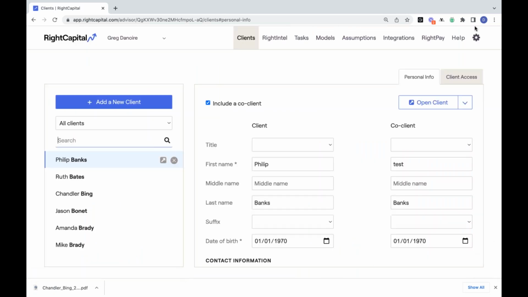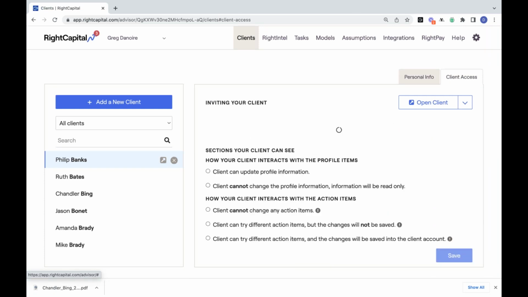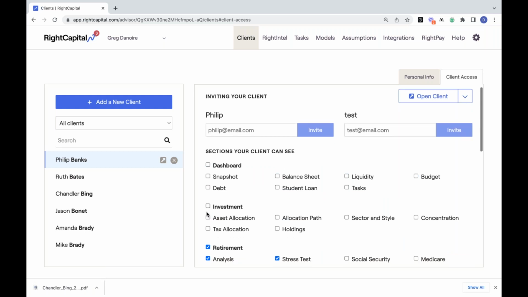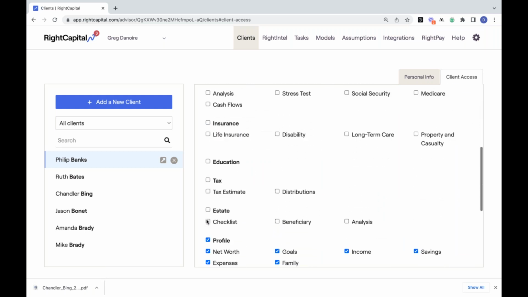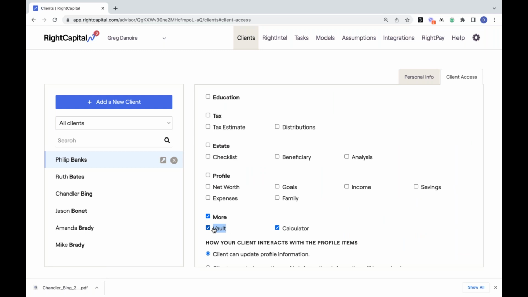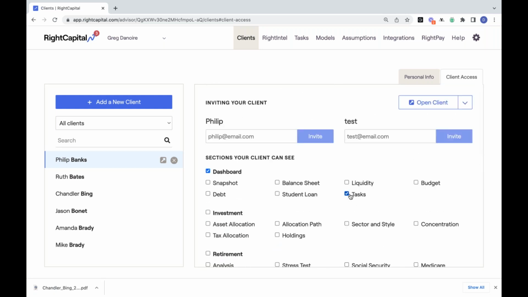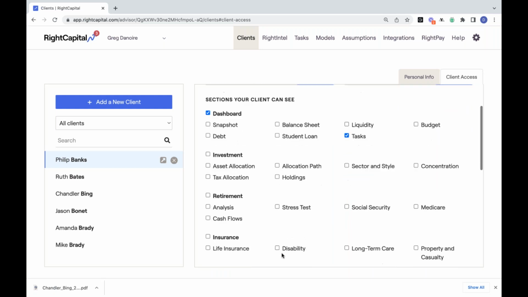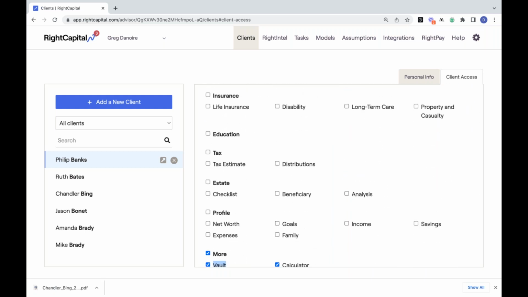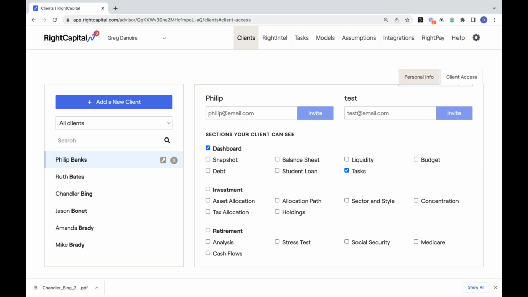And know that even if your clients are not accessing all the system, there's a lot of benefit for them to at least have access to their vault, which is bank level encrypted cloud storage between you and your clients, and additionally the tasks area, again, for communication purposes. So even if the clients don't have access to any of the tools, getting access to the vault and the tasks that they can leverage from you are very important.